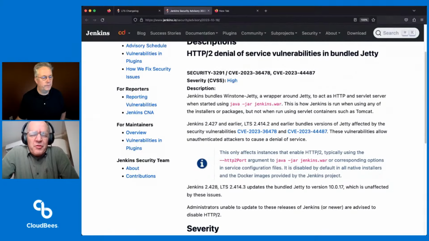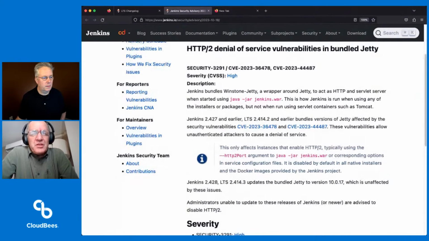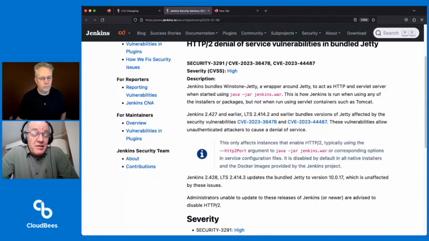Yeah, so for the Jenkins project, most administrators, as far as I can tell, and certainly I'm one of these administrators, do not enable HTTPS or HTTP2, which requires HTTPS, from Jenkins itself. They use a reverse proxy like Nginx or Apache or some other reverse proxy, and therefore they would be completely unaffected by this problem.